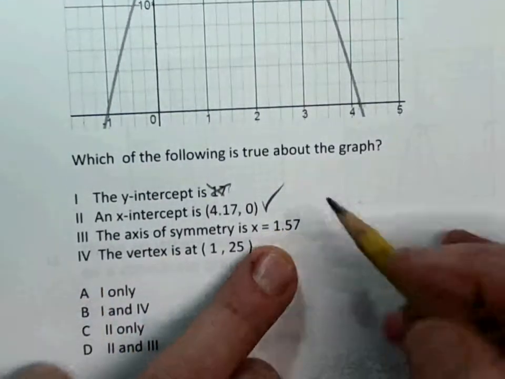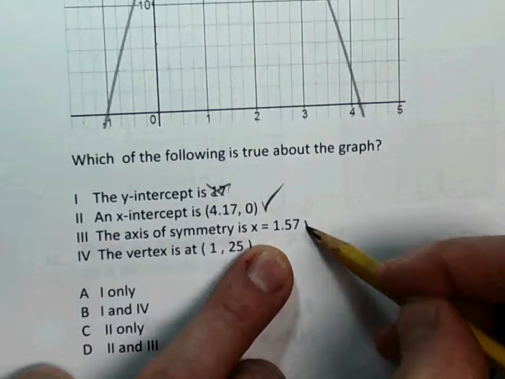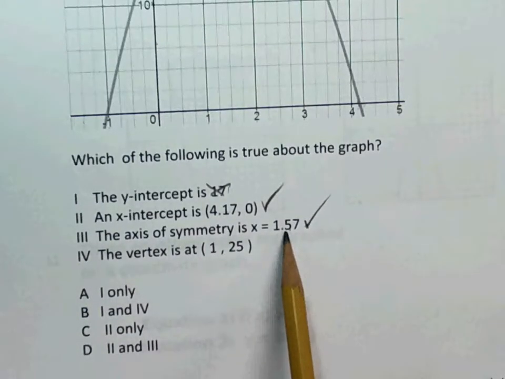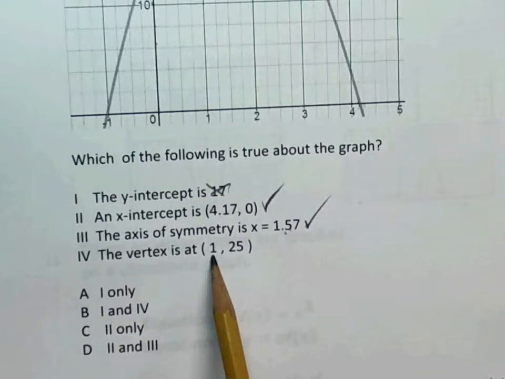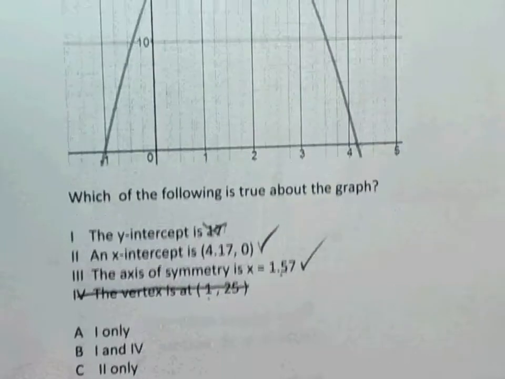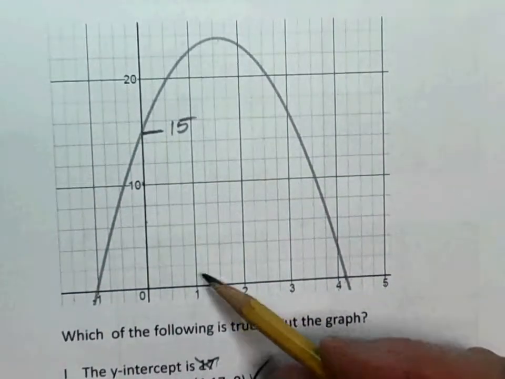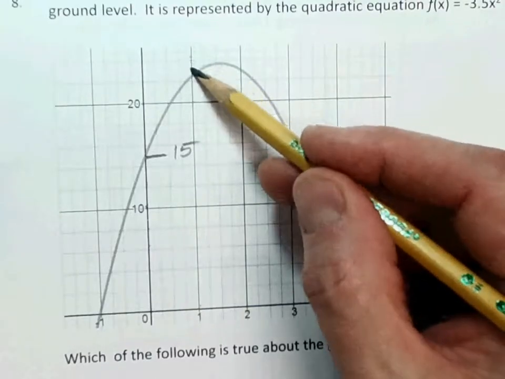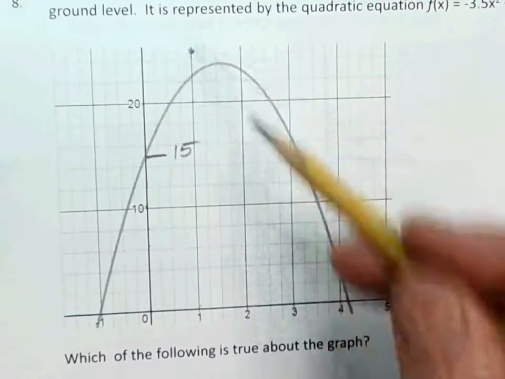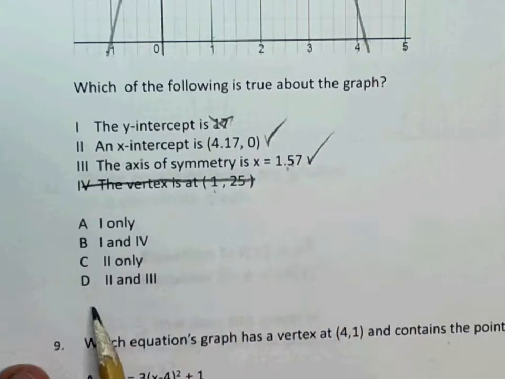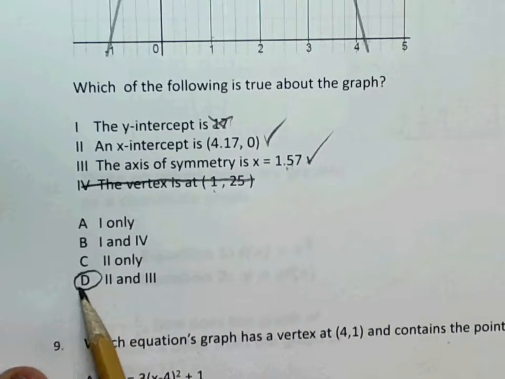Ah, great. Axis of symmetry, and I know that the vertex has to have the same value. It does not. So this one is not true. You can even see that one over here. 125 is not even on the parabola. 125 would be right here. So that's a throwaway. So what do I have? 2 and 3? How about answer D?